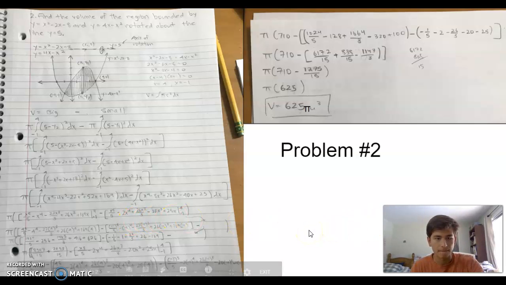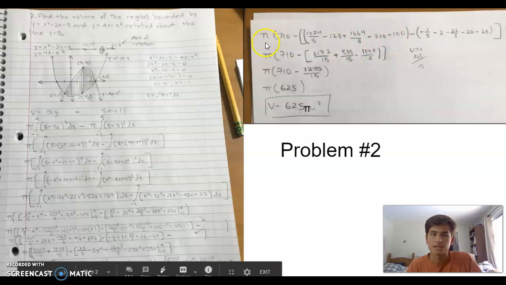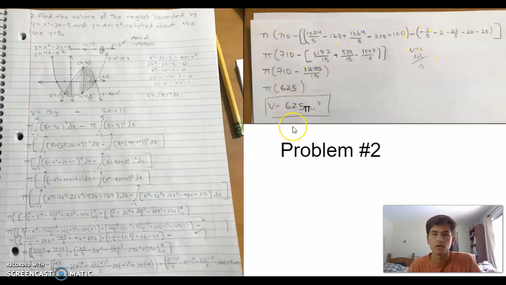And yeah, so I took the integral, plugged in the numbers, did some algebra, did a lot of arithmetic until I solved it all the way down to the volume, which is 625 pi units cubed. I put the pi in there. I just forgot to put in my final answer, but yes, it is 625 pi units cubed for my final rotational volume for number 2.